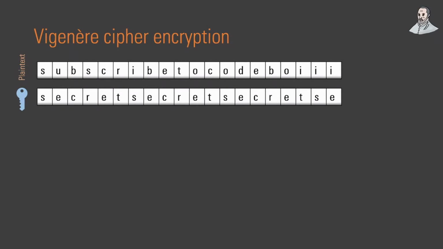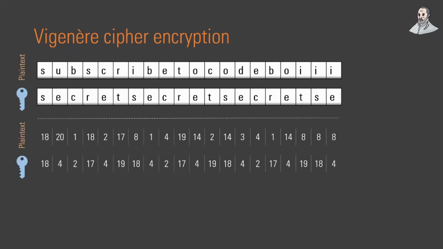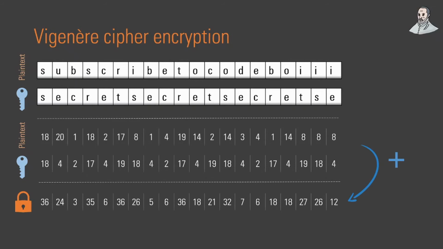Now we translate the characters into numbers, depending on their position in the alphabet. We start with A as 0, B is represented by 1, and so on until Z as 25. You already know it from the Caesar cipher. In the end, we have a sequence of numbers representing our plain text and another sequence for our repeated keyword. Take a moment to see if you can follow the logic of the translation, because the encryption itself is very easy. The whole magic is to just add all plaintext character, keyword character pairs, and we get our ciphertext.